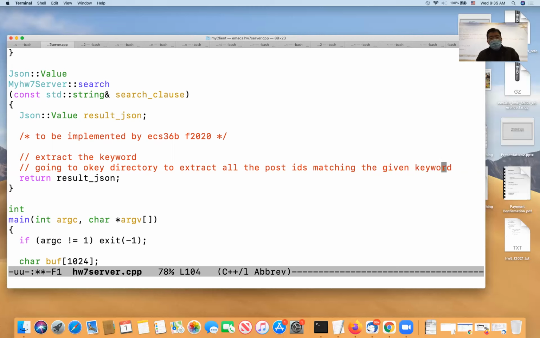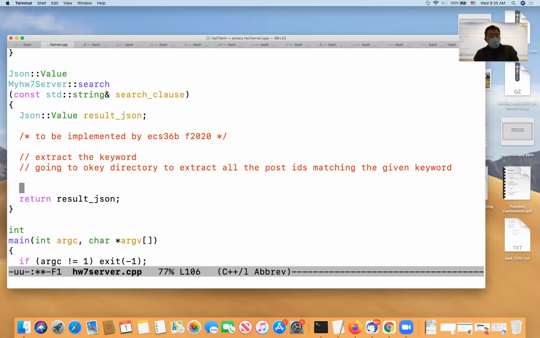Okay, that's the second thing you need to do. Now the next thing is that you bring that file from the directory. Then you go into the post directory to read in all the posts that match the keyword.